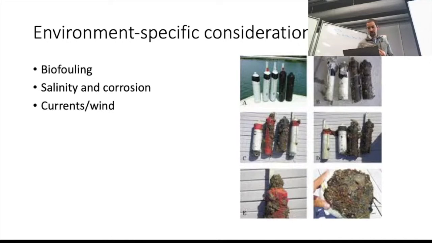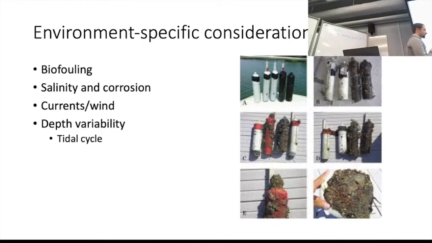We've already mentioned currents and winds. Also think about the depth variability. I talk about this in two regards. The first is the tidal cycle. Down in Texas, the tidal cycle isn't very big in terms of magnitude. It's only about a foot and a half between low tide and high tide. But if you're working in an estuary that's average depth is only 2 or 3 feet, that 1 foot is going to make a big difference.